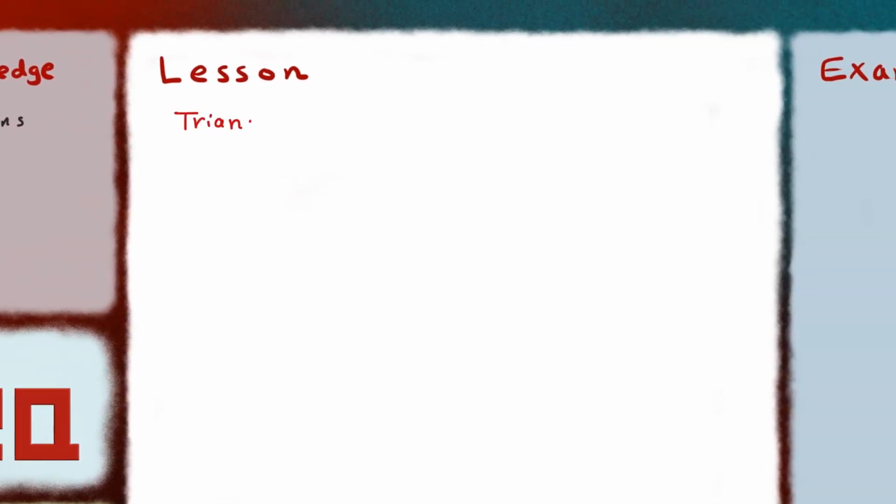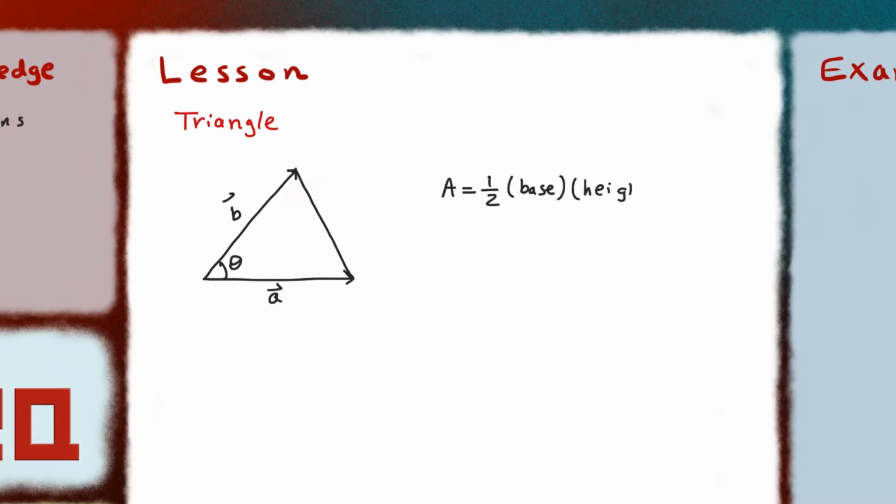If you draw vectors A and B, and you connect their heads using a line, and you give an angle theta which separates the two vectors, then you will get a triangle. To find the area, the area is half the base times the height. To get the base, it's pretty easy. It's just the magnitude of vector A, so we can write that down.